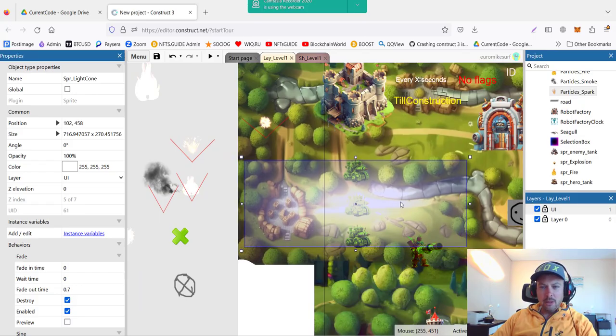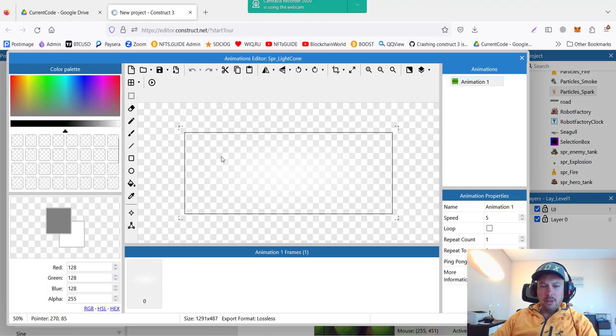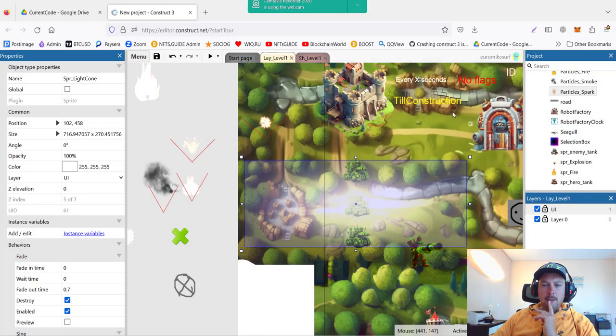All I did is create a sprite, and let's check it out. It's just a transparent image with more light, a gradient of white in the middle. It's an ellipse, right? And now I apply several behaviors to it.